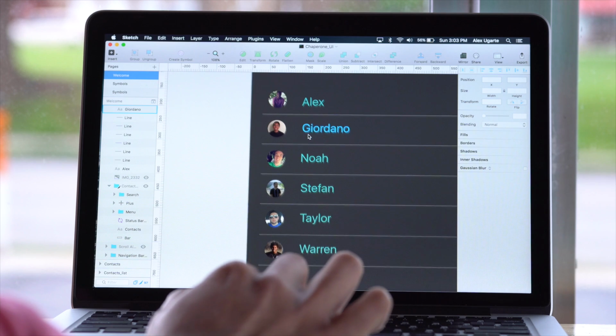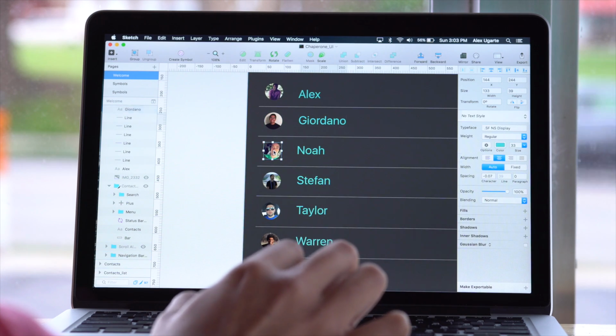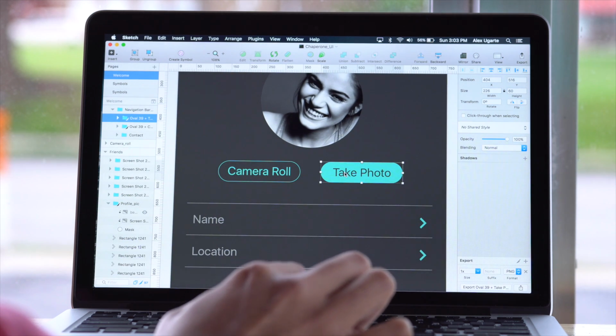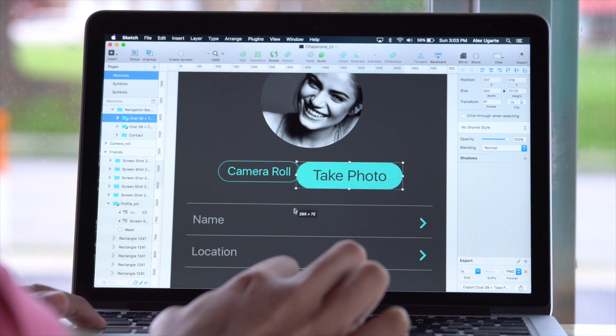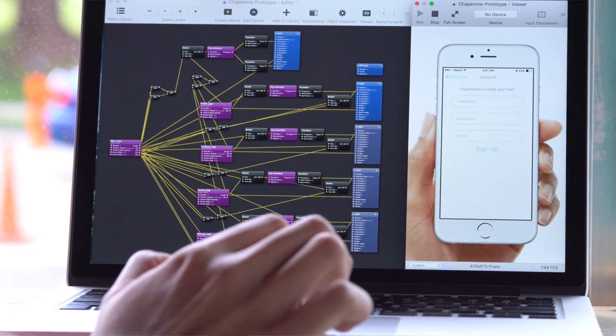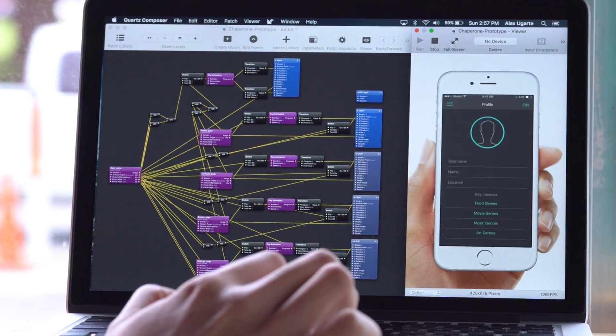So with that, we simply used Sketch, which is a simple program that helps us create visual assets in vector format, which can scale to any resolution, which makes it super handy for web development, mobile development. Once we had that, we had to put those assets in a prototype software called Quartz Composer. That actually allowed us to show how the UI would navigate for the user. So we had to tweak a lot of that. We had to play around with what actually worked and what didn't. And then once that was finished, we simply had to code it into Xcode.